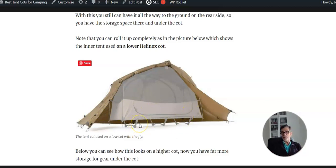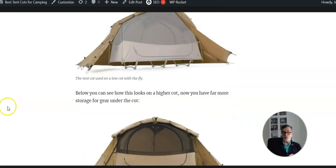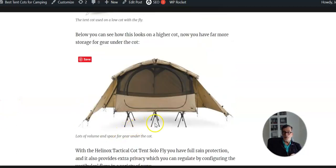You have less space to the ground, I mean between the cot within the bed deck and the ground, but you can still put a lot of stuff underneath the cot and of course underneath the fly itself, because you still have all these areas, vestibules and so on. And here is the front view when the flap on one side, the vestibule flap, is completely rolled and attached to the roof. You see you still have huge area around for storage, and you have view on this side.